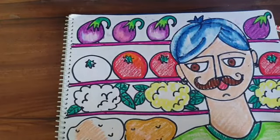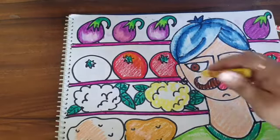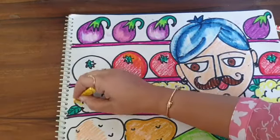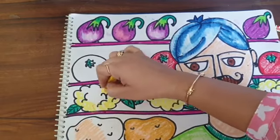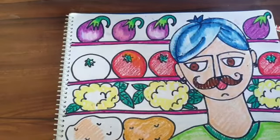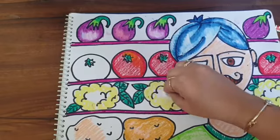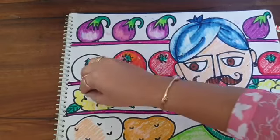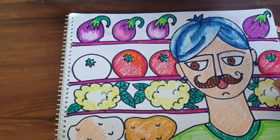Okay, here in the cauliflower, we are not coloring the whole cauliflower. What we'll do is we'll just do some scribbling like this, only in the outer line that we have given. The center part we'll leave it white. If you wish, here you may just add a little bit of white over it and merge it in the center like this, just if you wish to.